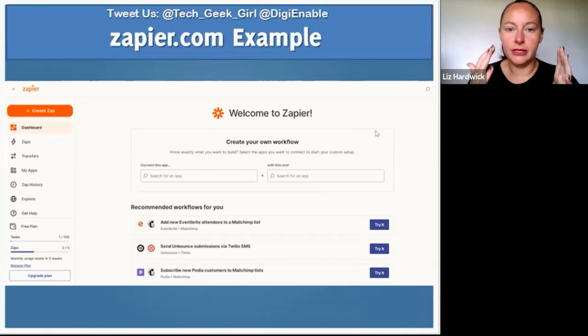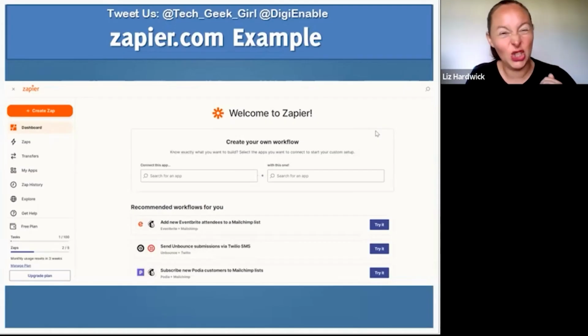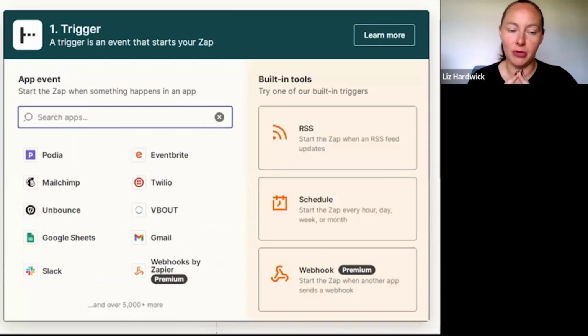So Zapier understands 3 bits of info that it needs before it can automate something. It needs to understand what app you want to use. And when we say app within Zapier, we mean app, program, tool, software, something that you log into that you want to get data from. And then there's a trigger, and then there's an action. So I'll just go through those steps so you understand those. And very similar to whatever third-party automation tool you use, that logic is always the same. So it's transferable knowledge, depending on what platform you're on.